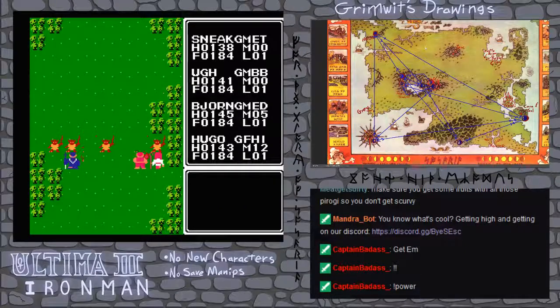I'd like to know if a high strength affects attack or if a high dexterity affects attack. I seem to remember in Ultima 4, it was a high dex that hit and the strength did damage. But the dexterity also was your defense. It was both attack and defense. I might be remembering that wrong.